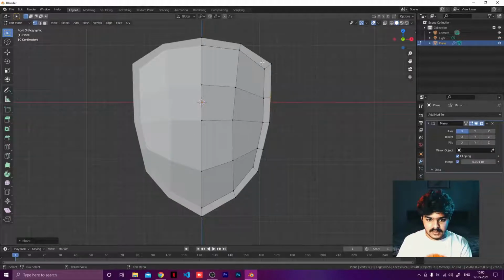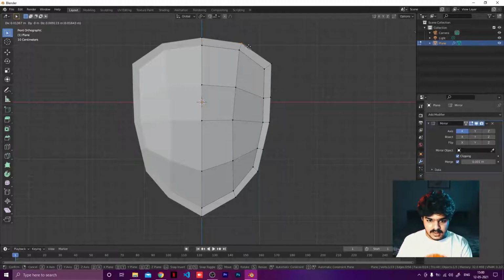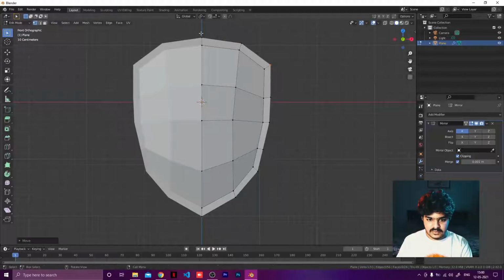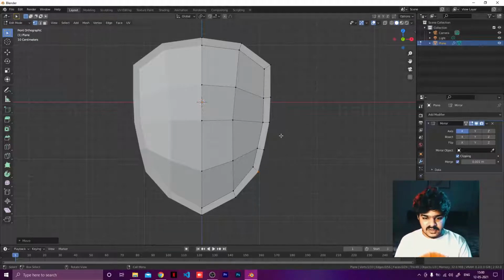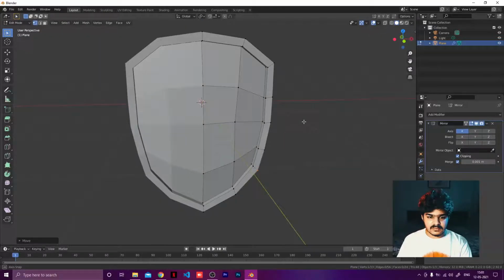In my opinion, this is looking much nicer, and we can move ahead with this one. It is too cornered. I think I can just reduce it. I'm eyeballing it, I'm not doing it in the exact way. There is no right or wrong way, and when you're creating assets for games, you have to decide if you want everything to be measured or you just want it to work. Small differences like this are not going to be seen that much, so I'm not worried about it.